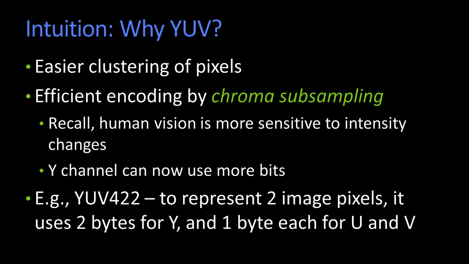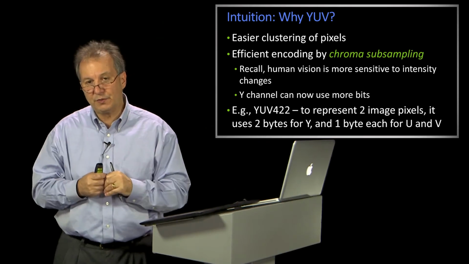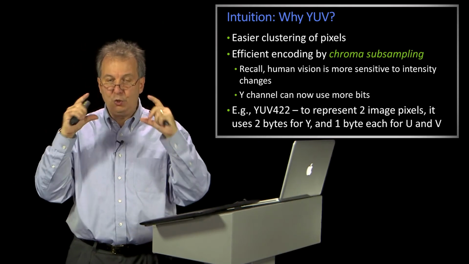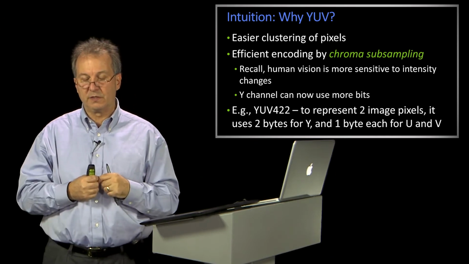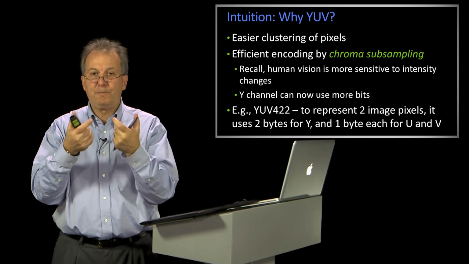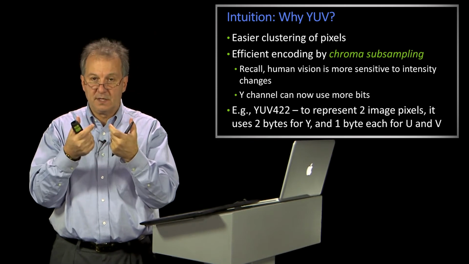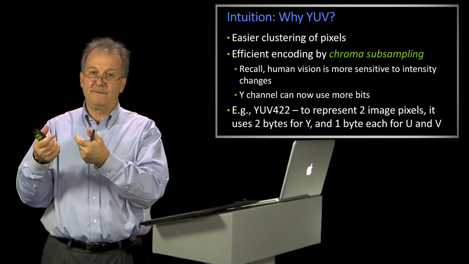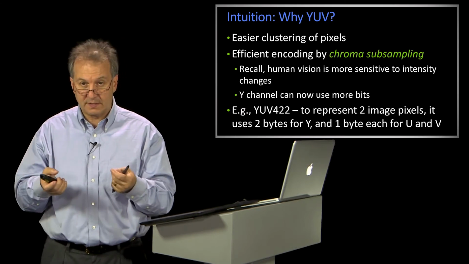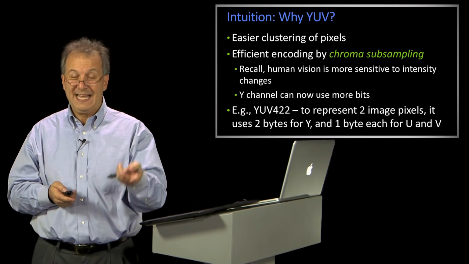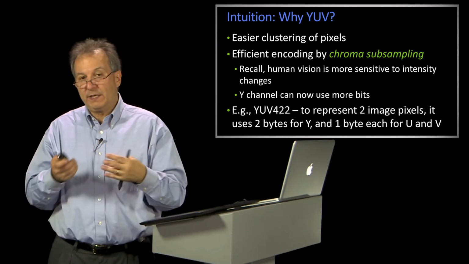I think the original 422 actually had to do with the amount of bandwidth of the luminance versus the two chroma channels. These days, when you think of 422, the idea is that if you were encoding 2 pixels, and assume that you were just doing pixels 0 to 255, you would use 2 bytes for the luminance, but 1 byte for U and 1 byte for V. So you had twice as many bytes dedicated to the luminance signal than you do the chroma signal. And it turns out that for humans, it's pretty indistinguishable.